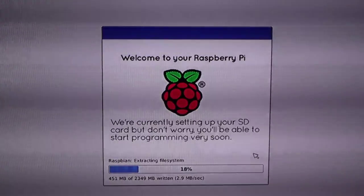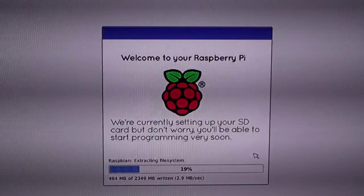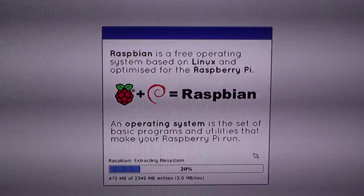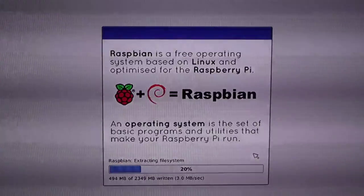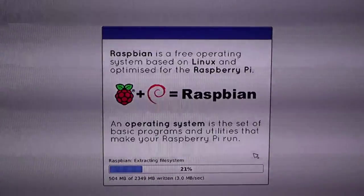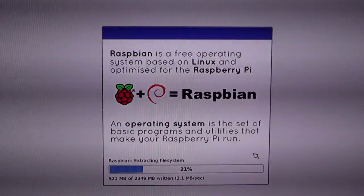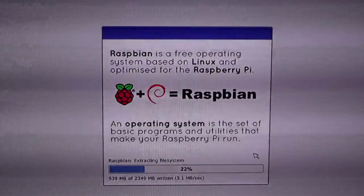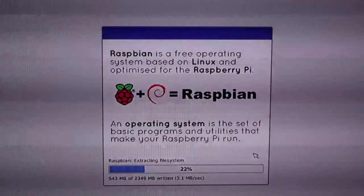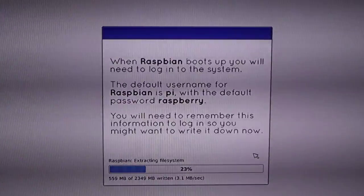The process of installing NOOBS is easy, but if you need an SD card with NOOBS available, you can go to the Raspberry store, and they are selling this SD card. Currently, I think it's out of stock. Always out of stock. It's still installing, so it's okay.